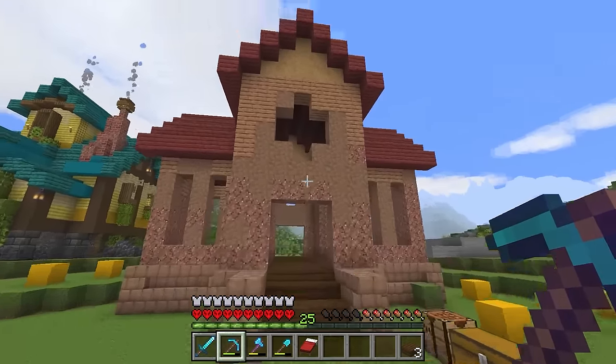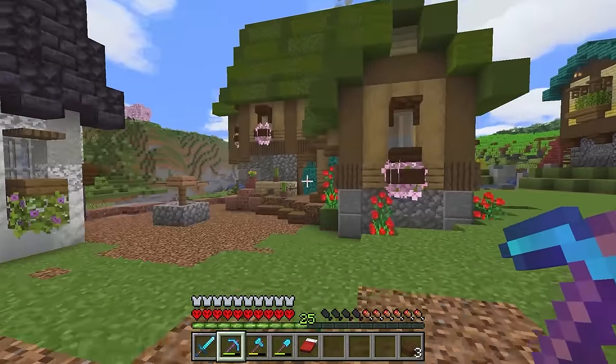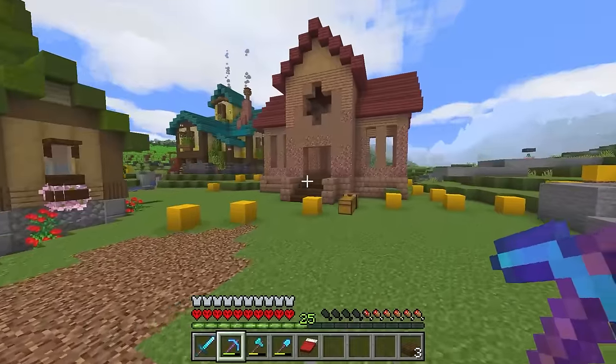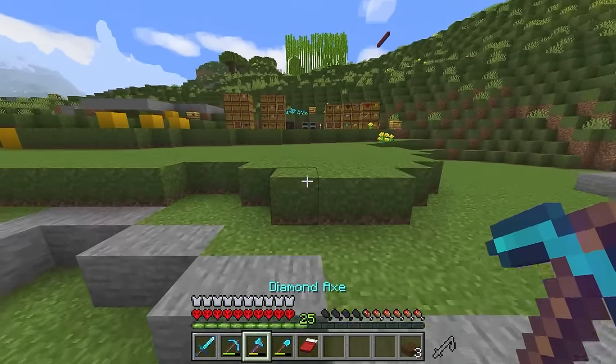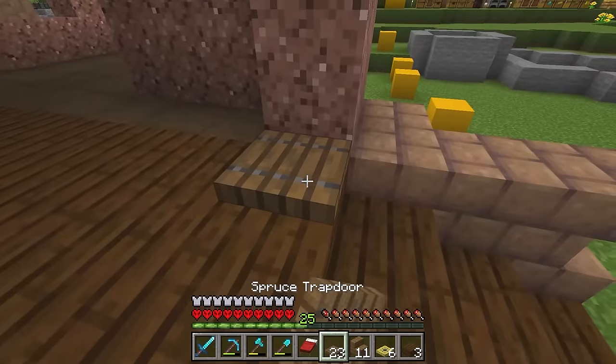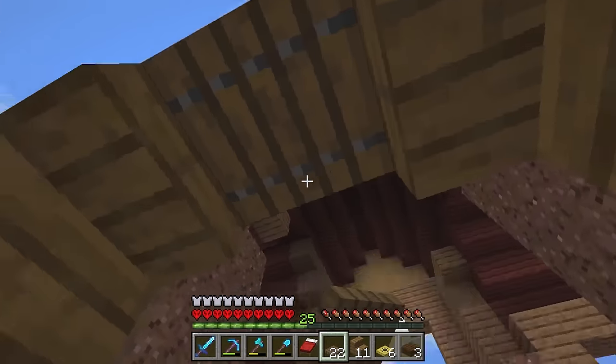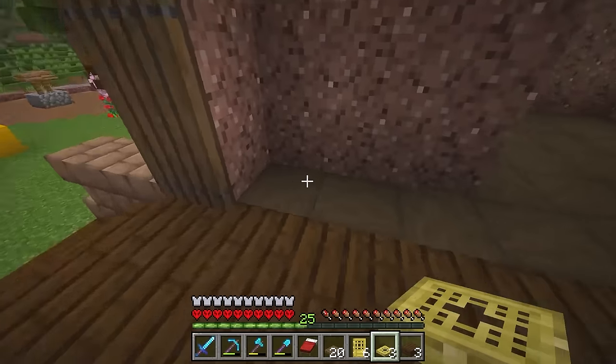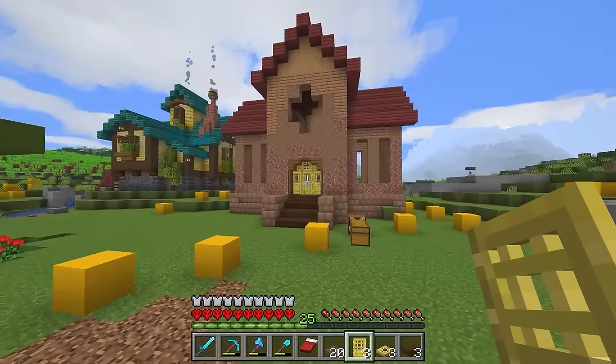Let's get a door on this thing. I'm trying to think what would work well. Maybe just more mangrove, or let's try bamboo, actually. I've never used bamboo doors. Let's see how those look. Block there, there, there. Let's get a little spruce frame around here. And then a whole bunch of bamboo. And you know, that's not actually too bad. I'm gonna stick with this for now.